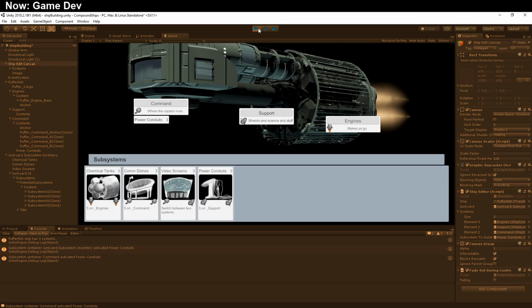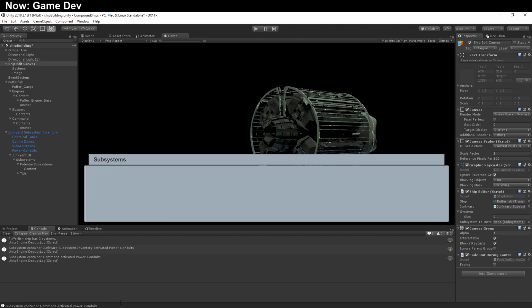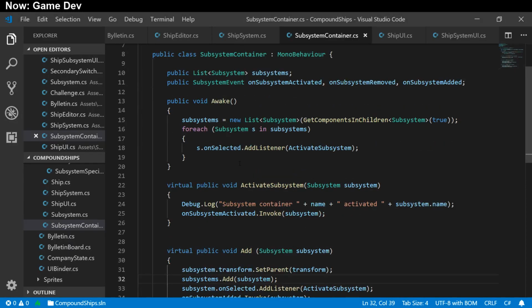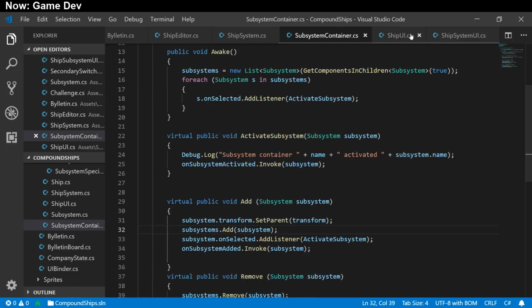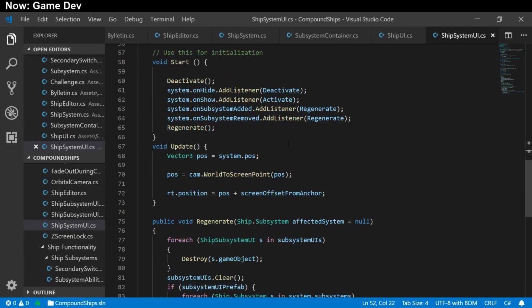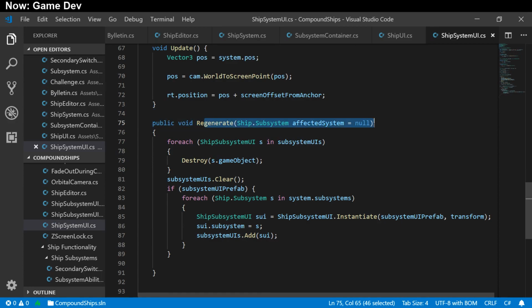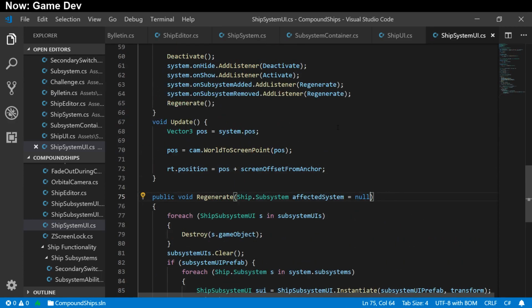So if we want to know why this didn't dissolve, the chain that leads to the dissolution is that the ship system UI, which is right here, has a regenerate command, and this is what needs to be called. Unfortunately for us, the regenerate command isn't being properly called.